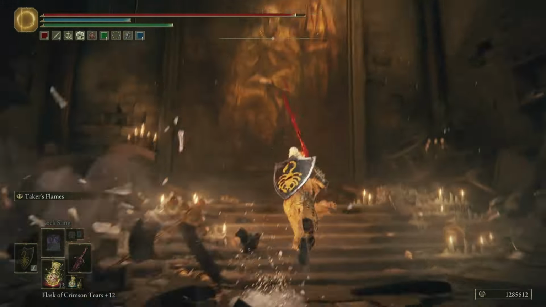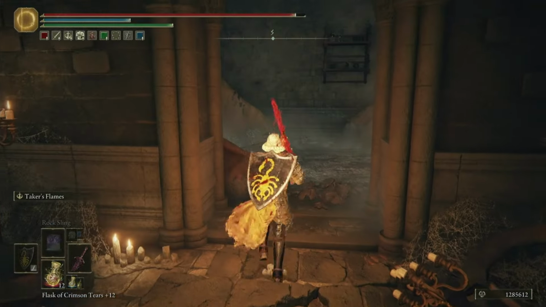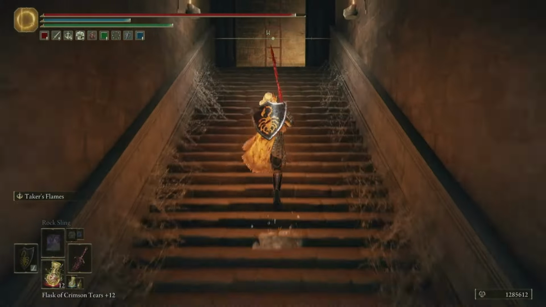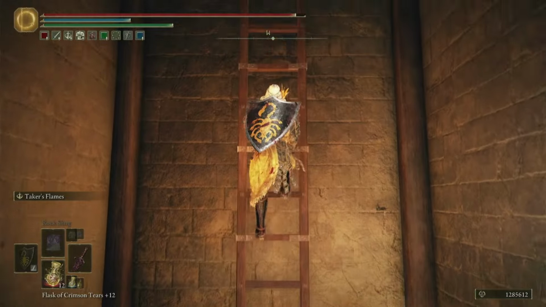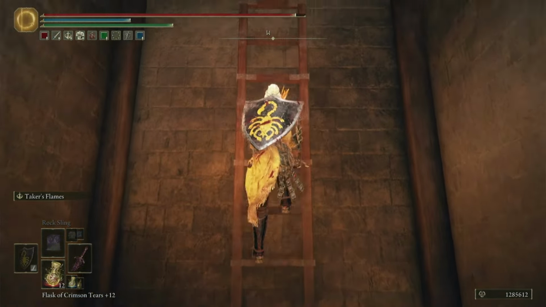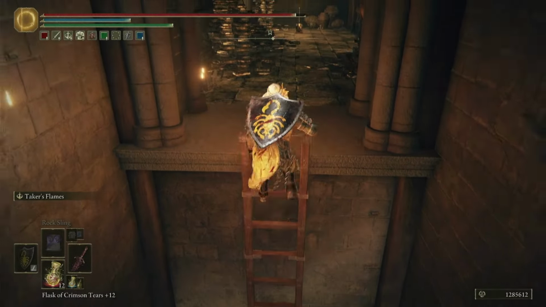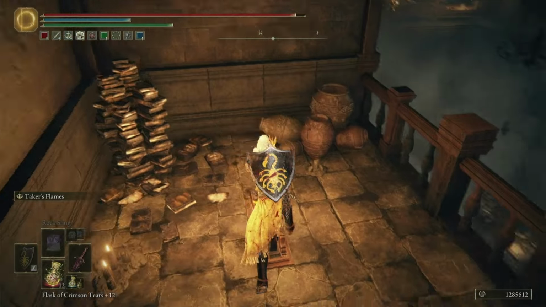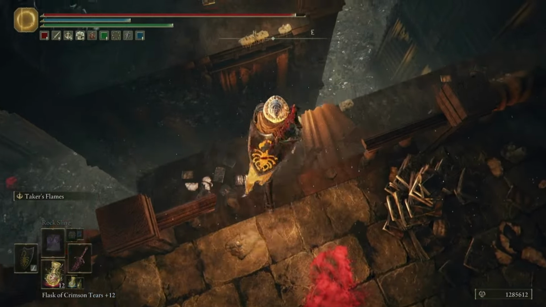We're going to turn around to this painting, which is an illusionary wall. Go ahead and attack it, and we're going to climb up this ladder here. It's a long ladder, and you know how much we love ladders. And at the end of this little walkway will be a lever. After that's done, we'll just drop down here.